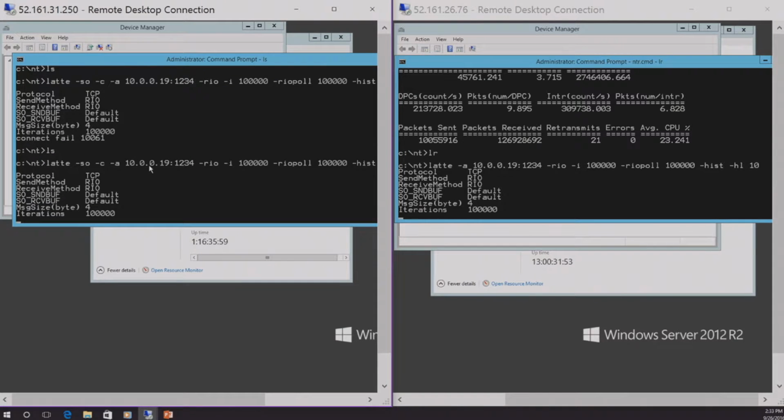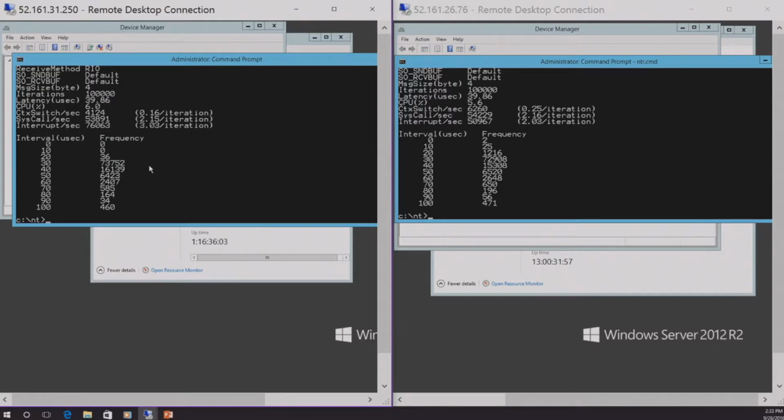So today, we typically see around 200 to 300 microseconds of latency between 2 VMs in the same availability zone. Here what you're going to see is that we're seeing roughly 30 microseconds. The majority of our packets, higher than 80%, are between 30 and 40 microseconds, equating to about a 10x improvement in what you're seeing today.